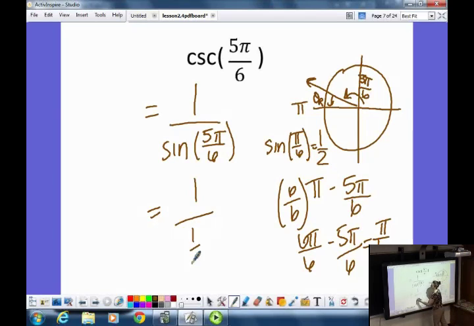So we know that the value is 1/2, but let's look at the sign, S-I-G-N. What is sine in quadrant 2? Positive. Why? Because the y value is positive. Right, because sine is related to our y values, and in the unit circle, this is the positive y-axis. So sine is also positive. So we're going to leave it as a positive 1/2. So what is 1 divided by 1/2? 2, right. Because we're going to multiply by the reciprocal. So it's just 2. So cosecant of 5 pi over 6 is just 2.